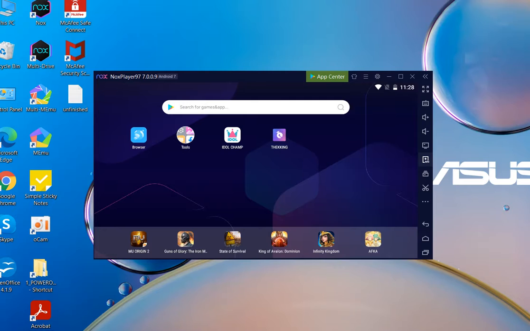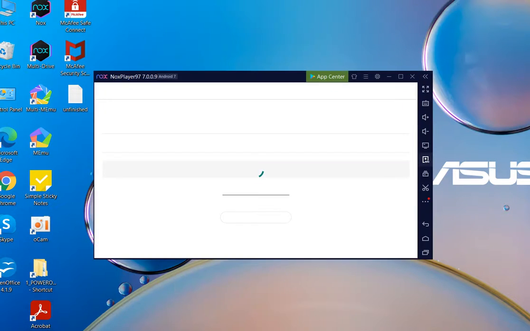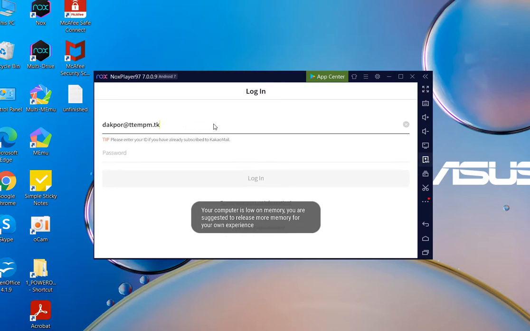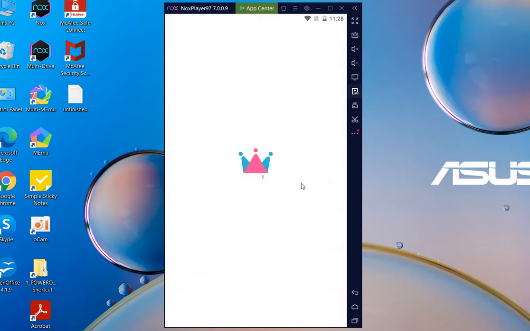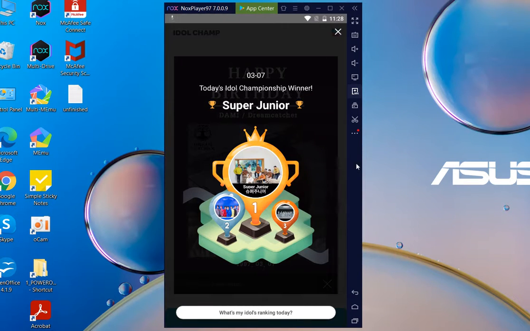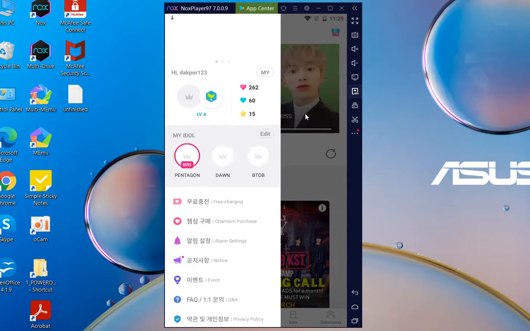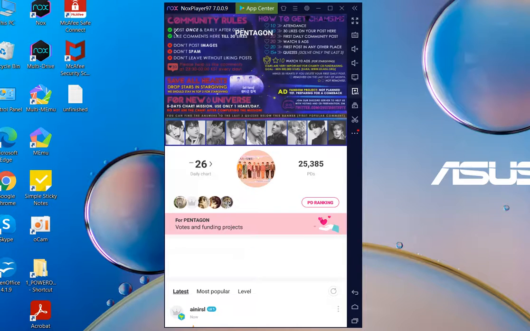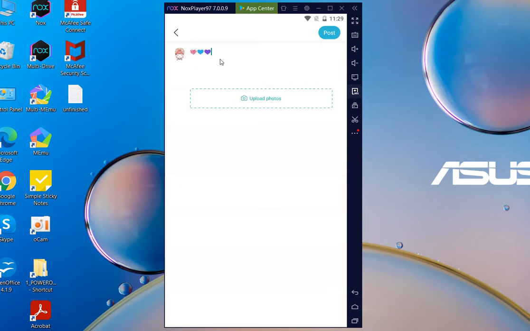If you have a lot of systems working at the same time, it could slow down your NOX Player as well. And when you do Idol Champ with your KakaoTalk account or your Gmail, sometimes it will just tell you that you can only view 5 ads for stars, and the way that you will know about that is it will just stop letting you register or view ads, and it will just be looping all the time.